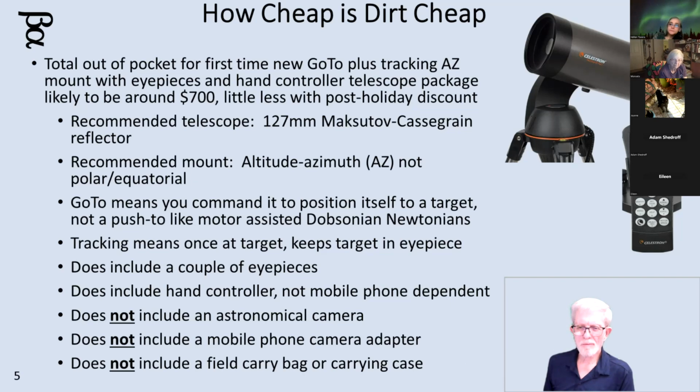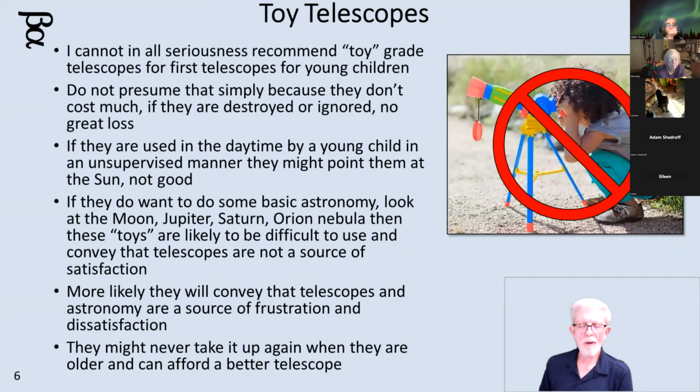Like your first telescope, don't buy a telescope that includes a camera or a mobile phone adapter, or the one that really gets people is a carry bag or a field carry bag. It's nice to have one of those. Yes, but think about it. That bag did cost something when they were manufacturing the product, and it's an enticement for you to pay a little more for that telescope because it came with a bag. I know, I did this myself. The Orion telescopes that I used to buy, it was nice that they came with a bag. It was convenient, but I ended up putting all the accessories into an inexpensive toolbox because it was much easier to carry that than to carry the telescope in the bag with all the eyepieces and diagonals and filters and covers and all that stuff. And in my first, no, absolutely do not.